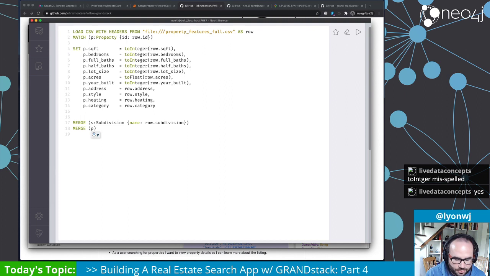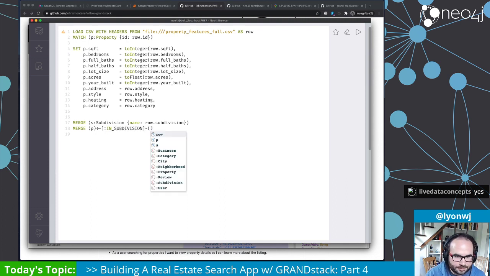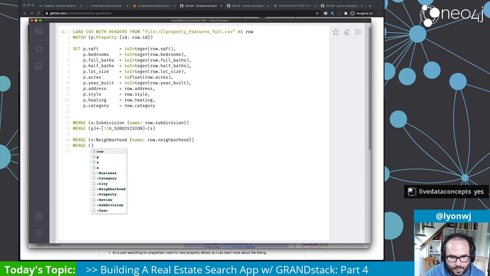Cool. So subdivision, and then merge to create a relationship where, let's just say IN_SUBDIVISION. Cool, and then we'll do the same for neighborhood. So merge a neighborhood name, and then merge on a relationship to say IN_NEIGHBORHOOD.